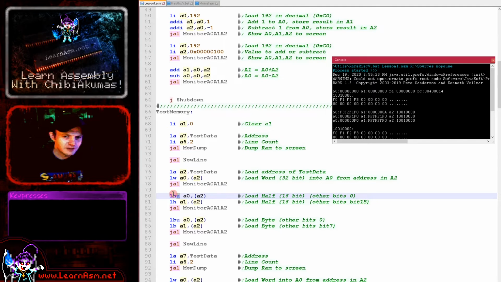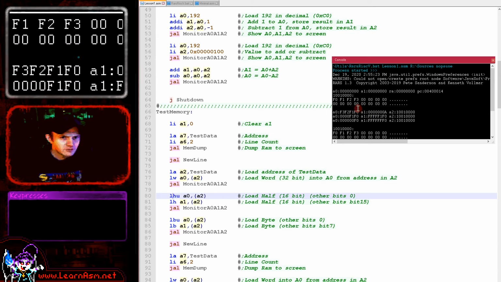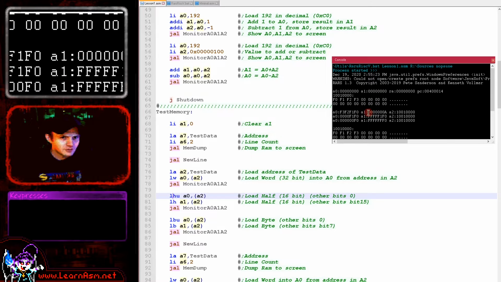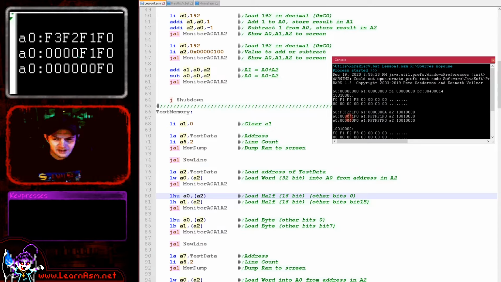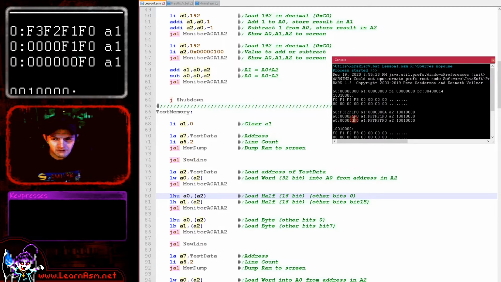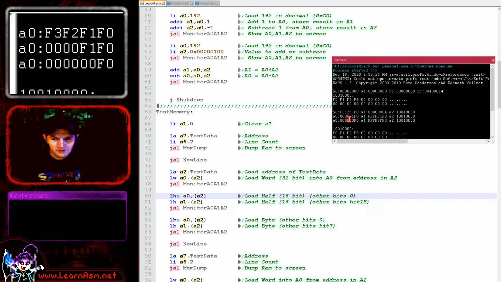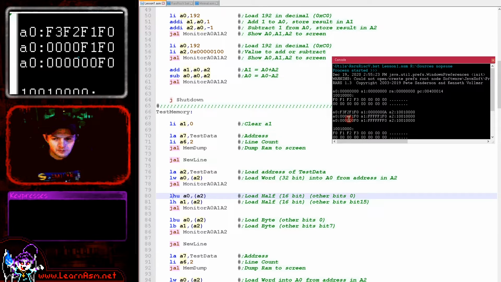So we're using load half unsigned and load half here. We've also got load byte unsigned and load byte here, and we will see those represented over here. Let's have a look. So we're now loading in these values here. We've loaded in our unsigned bytes, half and byte here. So you can see F1, F0 and F0 have been loaded in here with the load half unsigned and load byte unsigned.